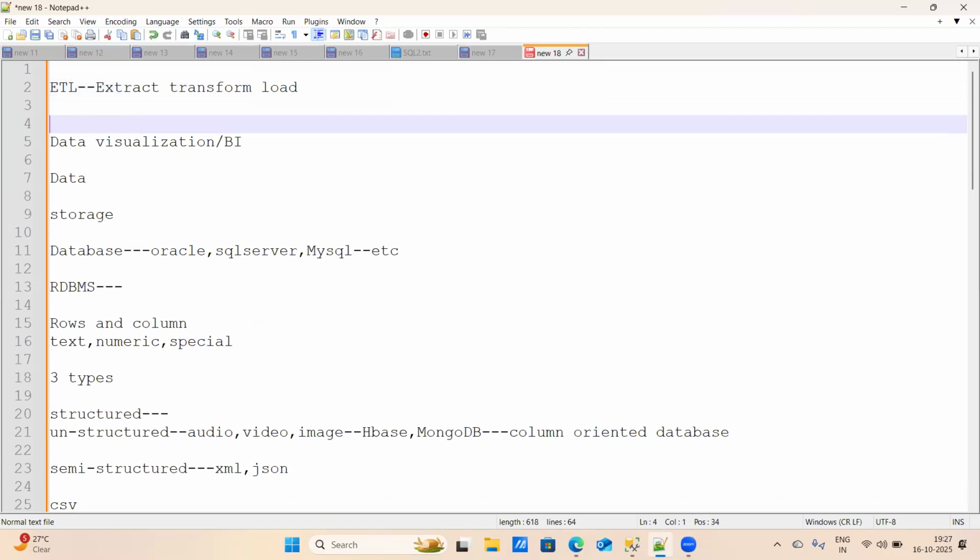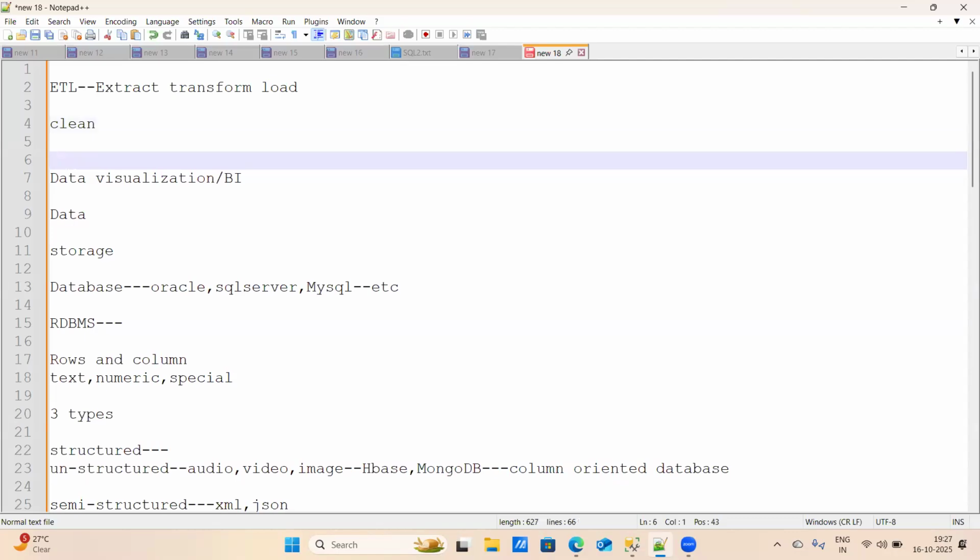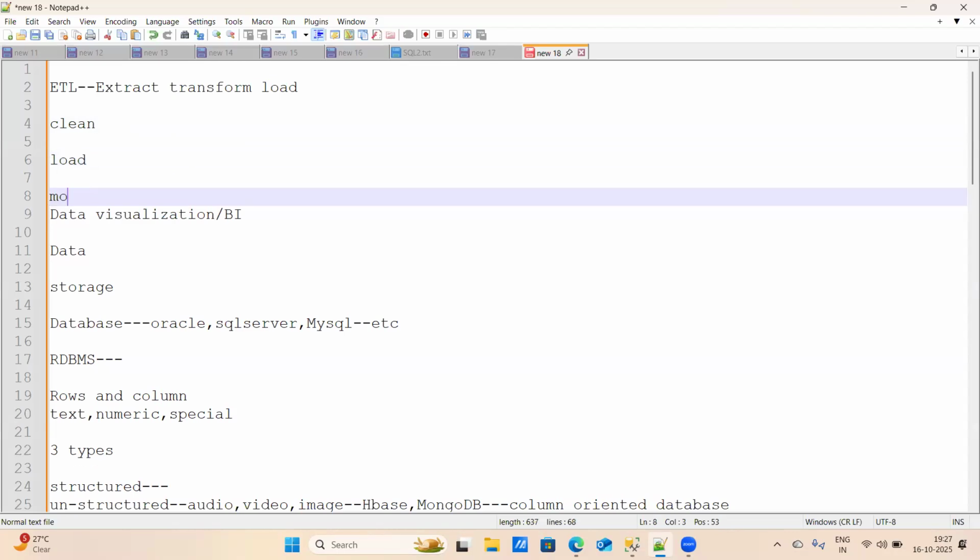After gathering the data, we go for the transformation. Why do we go for the transformation? If the data is not clean, if the data is null or empty, we clean the data. After extracting, we clean the data. Once the cleaning is completed, we load the data. Once loaded, we can go for the modeling.